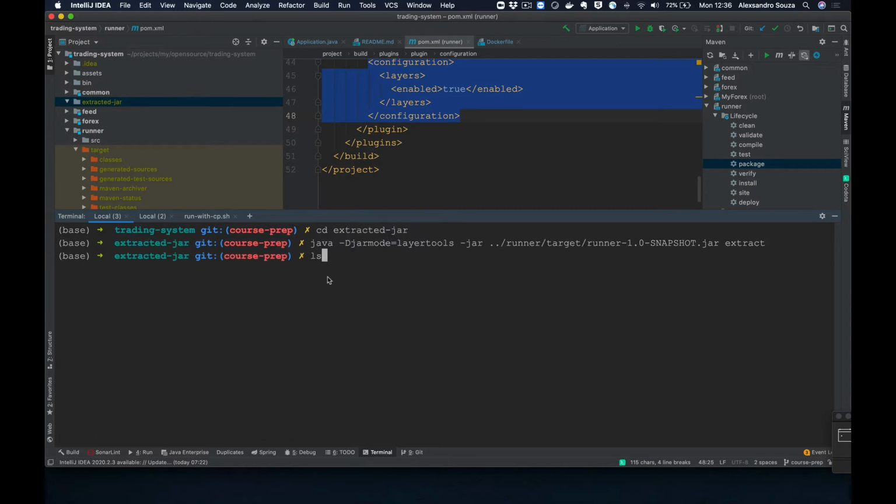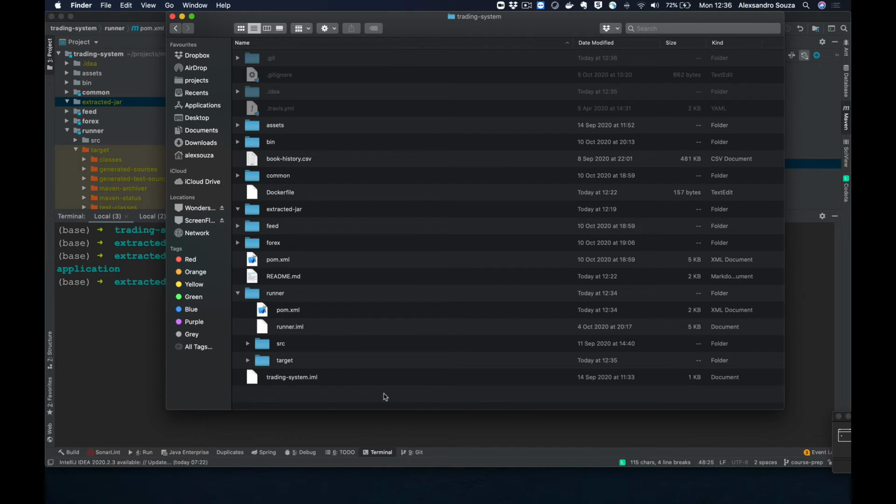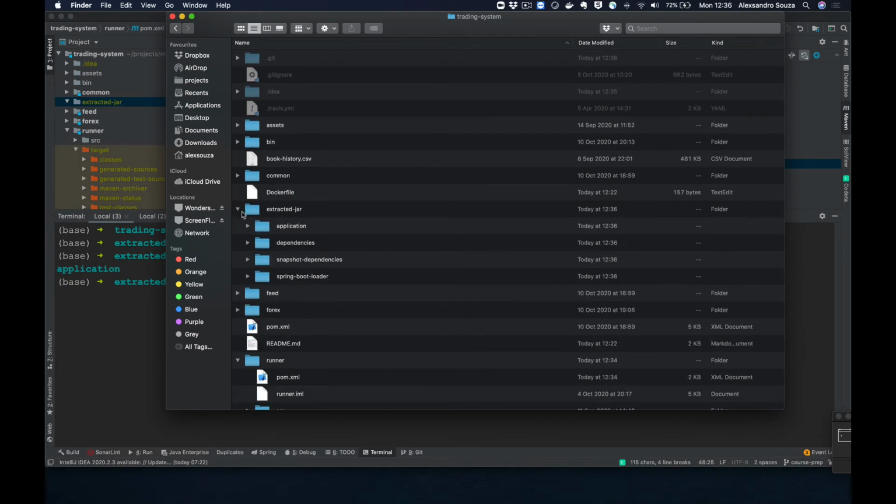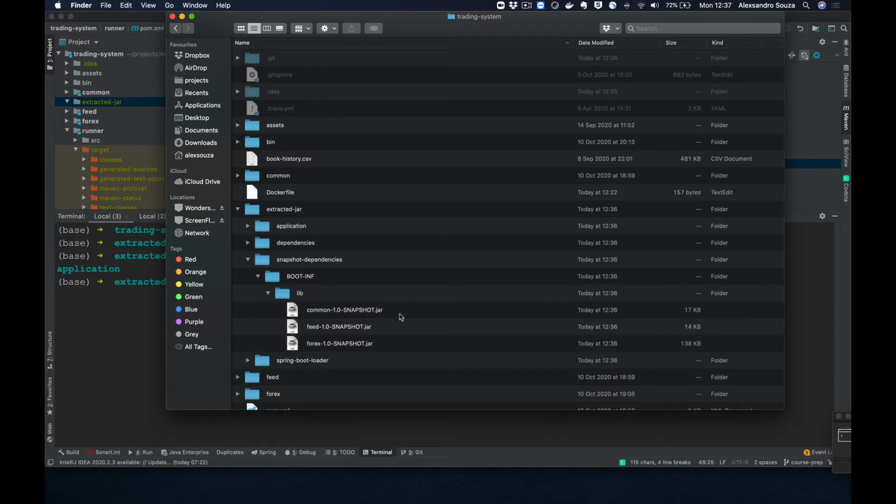And then you can see here that we have application, dependency and snapshot. Let's look at the Finder to see how things are organized. On our extracted jar we have application, dependency, snapshot dependency. Snapshot dependency will be only our local modules, because we have set those to snapshot mode. So you can see common, feed and fork that come from our local versions here.